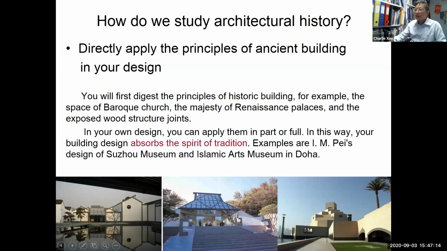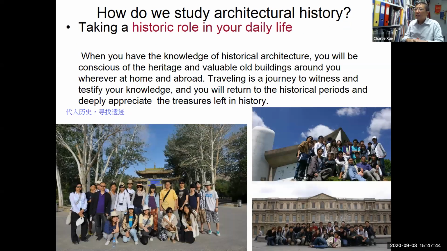He thinks this can represent Japanese culture, with the steel structure and the line. And he also designed an Islamic Arts Museum in the Middle East. Why did he make the volume in this way? This is his belief. Of course, you need to travel thousands of miles to see.